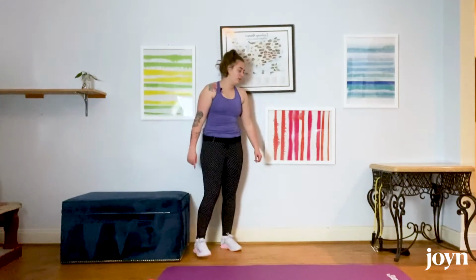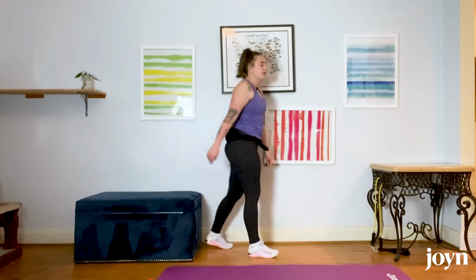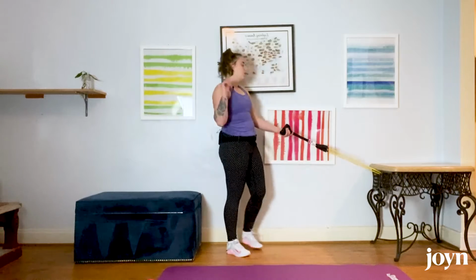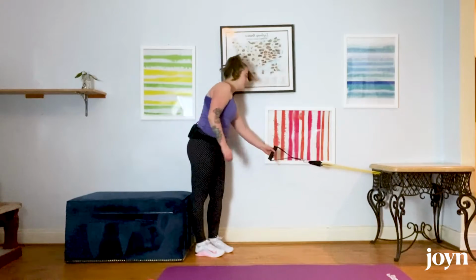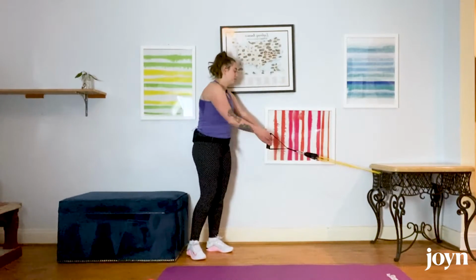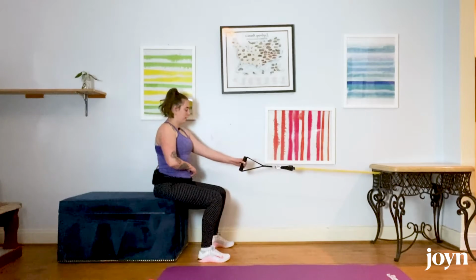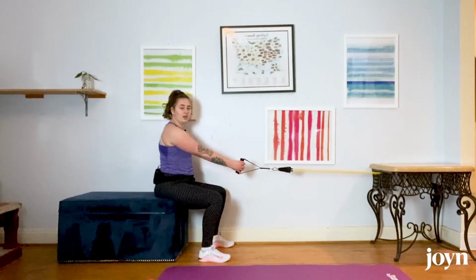So I'm sitting on this ottoman. You can sit on an ottoman, a couch, a bench, a chair, whatever you have access to. This is a resistance band with handles attached to a table. You're gonna want a resistance band attached to something or like the cable machine at the gym. But you're gonna sit up nice and tall, grabbing the attachment with both hands.